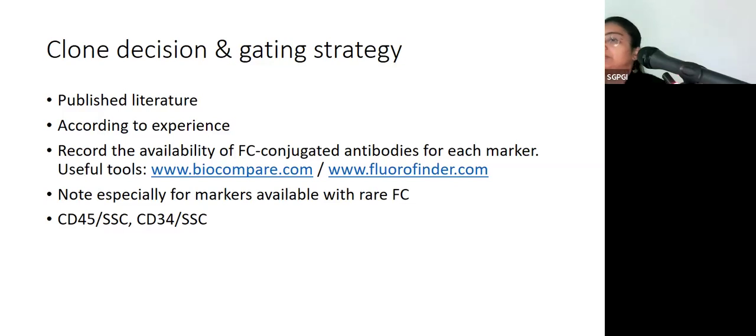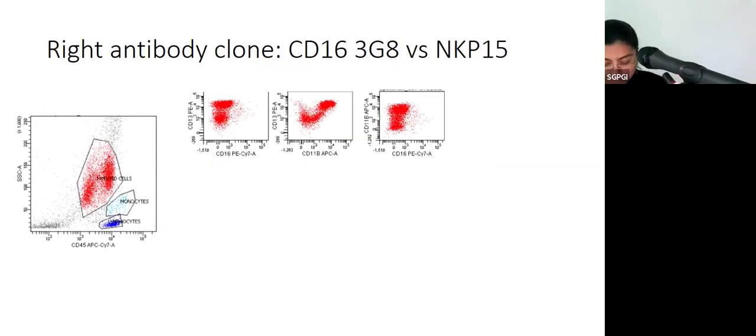So nowadays, the availability of fluorochrome conjugated antibodies is far easier than the earlier days. But still, for newer markers, such as, for example, when you talk about CD319, you know that you want a bright fluorochrome with CD319 in plasma cells. So for those antibodies, we definitely need to keep that channel free. For gating strategy, this is an example. This is for an acute leukemia gating strategy. You want a CD45 versus side scatter gating. In addition, you would want to have CD34 maybe in all your tubes to guide your gating strategy.